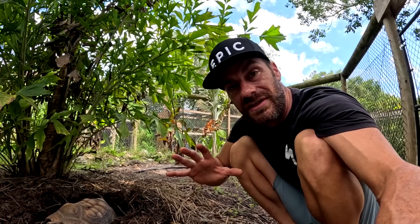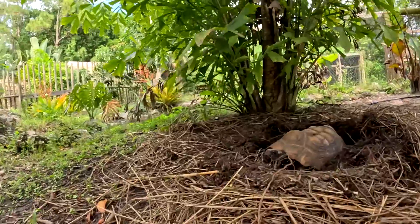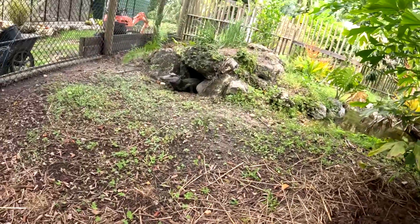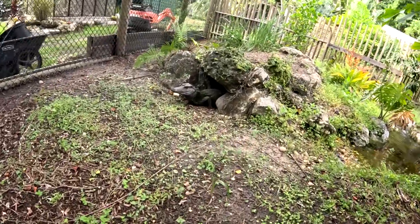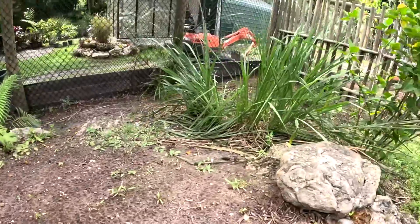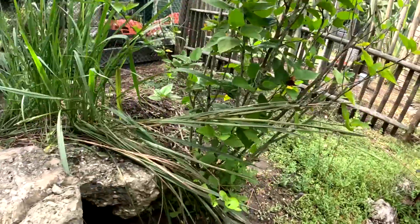We're going to do something exciting today — I'm going to show you how to candle your eggs. I don't know if you've ever heard of this, but we're going to candle some of the smooth front eggs and see if any are fertile, and I'll show you how to look for that. But anyway, before we do that, we'd have a look around Caiman Creek and see how she's doing. Of course, if I come over here, she's going to come running out.